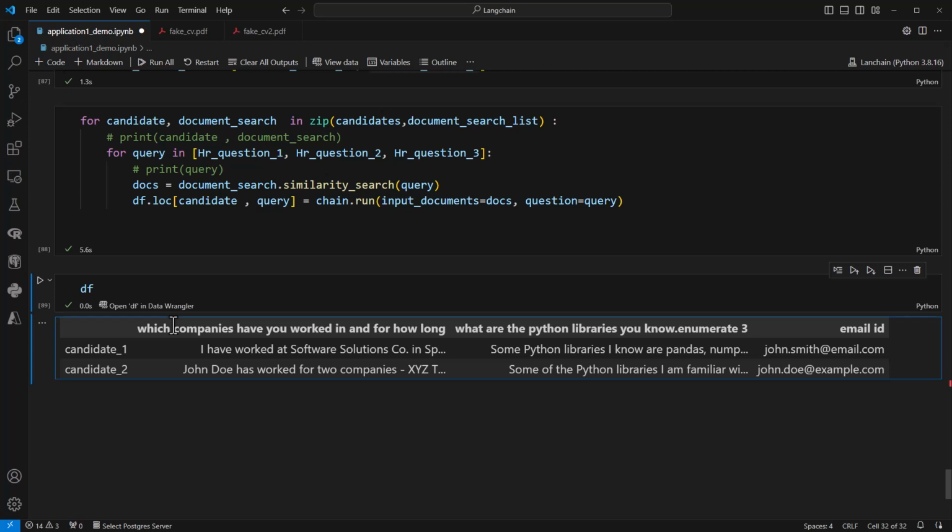So at this stage, what we've done is complete taking CVs and getting them into an output where the HR can query. But now we're going to use Streamlit to get to a situation where they can just do drag and drop and feed in the queries and get the appropriate responses. All right, so let's see how that works.